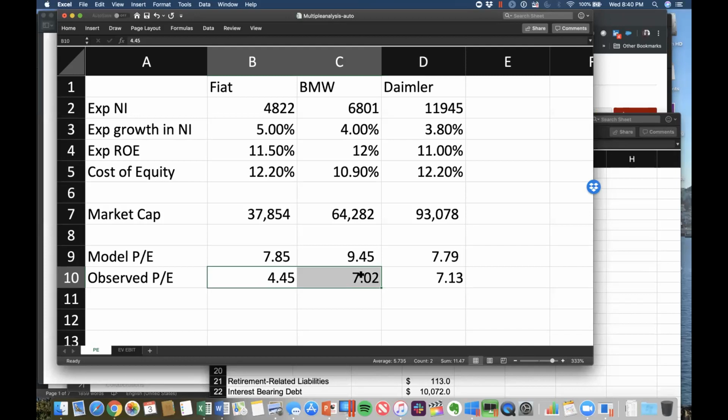And if I had to guess, I think the market is just fearful because we know two things are happening in auto. We hit peak auto in 2015. We know that there's a transition, which is very expensive, to self-driving cars. And we're moving towards the sharing economy. And I'm not sure the traditional manufacturers are going to win in that marketplace. And I think that's where people are expecting this kind of negative growth in the future by some of the automobile makers. So if all those assumptions are wrong, now's a really good time to buy Fiat and BMW.